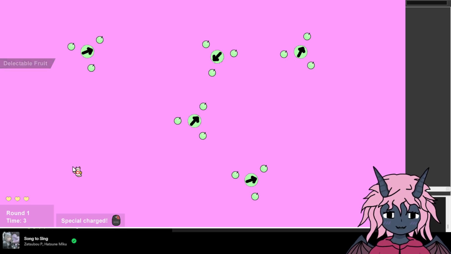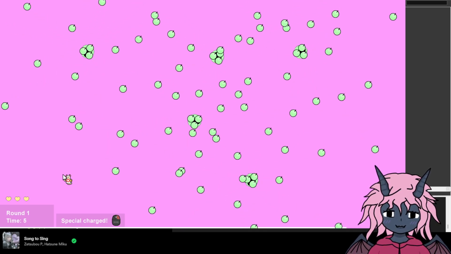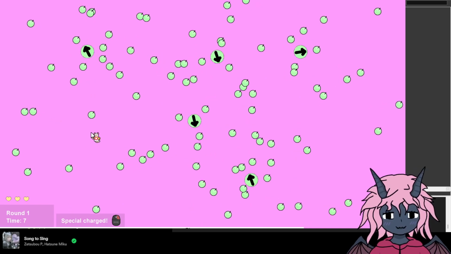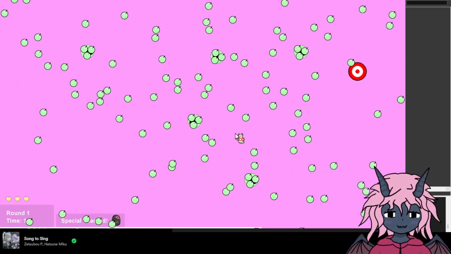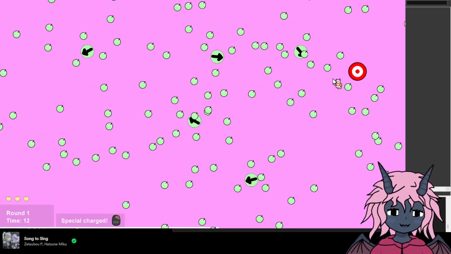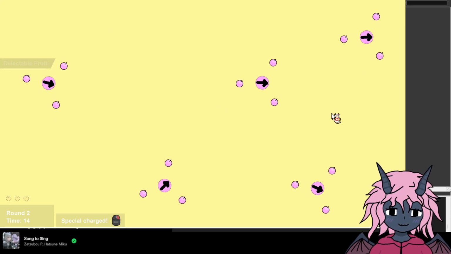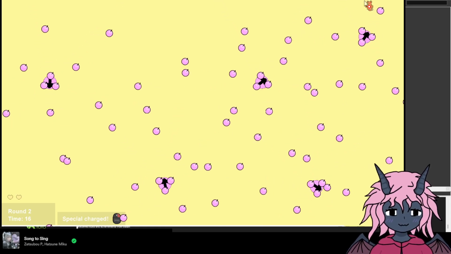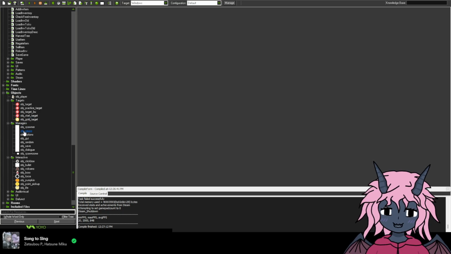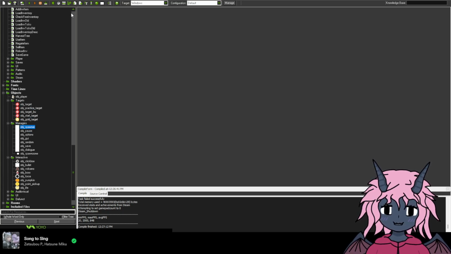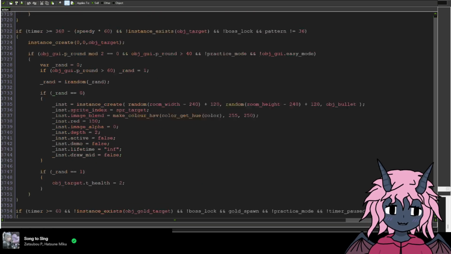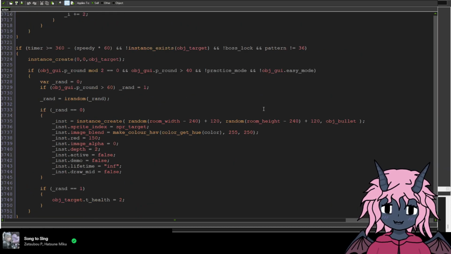Now these should be more saturated. Or at least I thought that would be the case. Did I change the wrong one? God damn it, I think I changed the wrong one. What did I do? What awful mistake did I make?